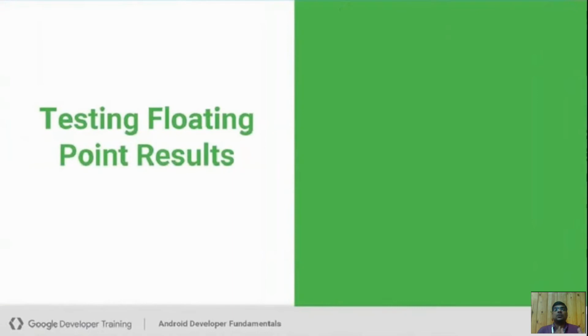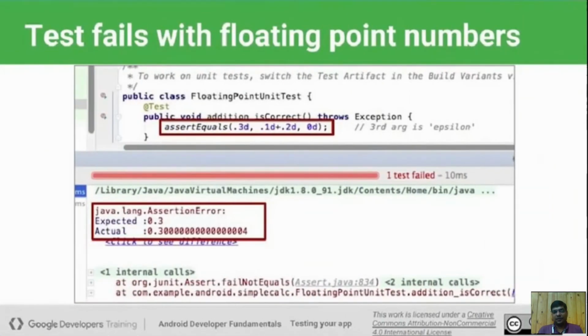When we start testing floating point, we have to take extra care, because floating point has a precision value also. For example, let's say I have two values to add. Once I add these two values, I will get a result back. If that result is, for example, 50.00004, but I'm only getting 50, then there will be an error and your test will not pass. So that's when you want to provide some relaxation or precision value to your floating point numbers. You can do that with the help of assertEquals.